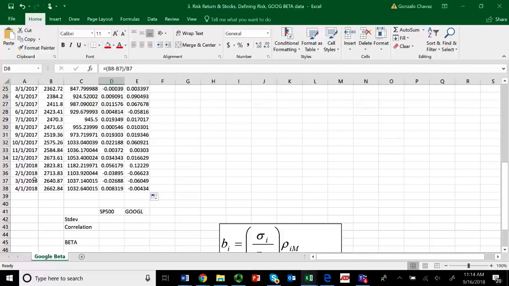If somebody else uses 5 years, then even if they're using the same S&P 500 and the same company, because they're using a different time period, they will get a different beta than what I'm getting. This is what I meant by consistency. So if you're going to use 3 years of monthly data, then always stick to that, because that's how you can be consistent.